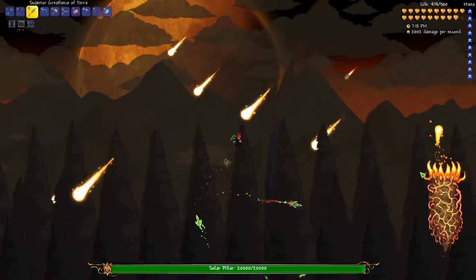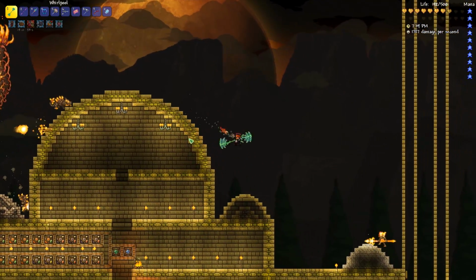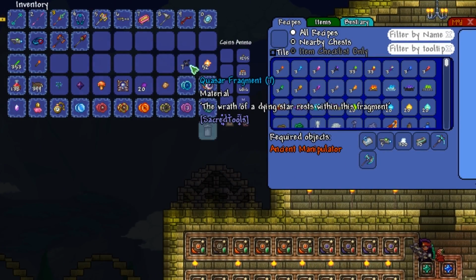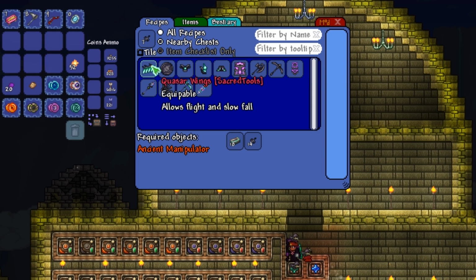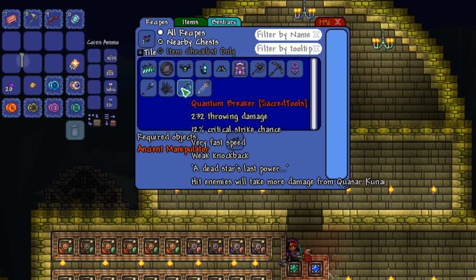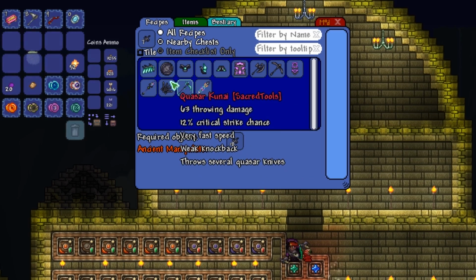There we go, the shield's down. And there we go, the solar pillar is down. Wait, what's that? Quasar fragments. I assume we got it from the pillar itself? I didn't notice picking it up though, but that's my guess. Oh, there is quite a bit of stuff we can make with these fragments. All of this stuff in here needs some other materials too, which we can't get yet. Except for the Quantum Breaker and the Quasar Kunai.